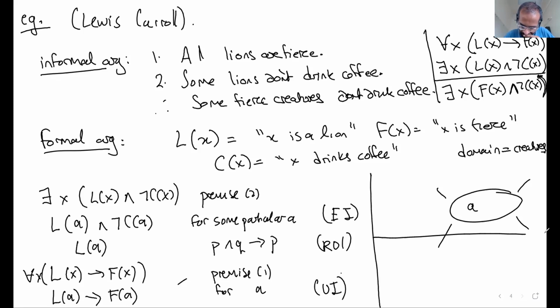Okay. Now, if I combine statements, let's give these names. If I combine statement star and statement double star, then I get that F of A, right? Because that's just modus ponens, actually, right?